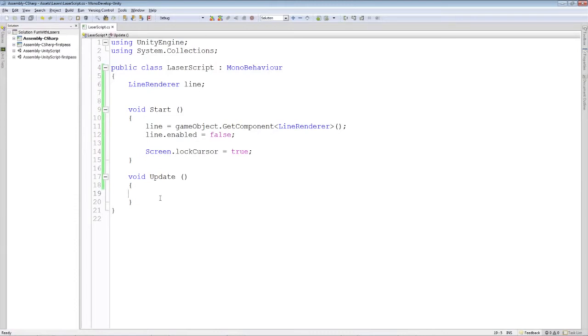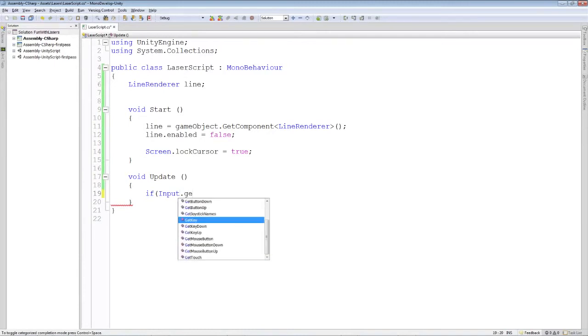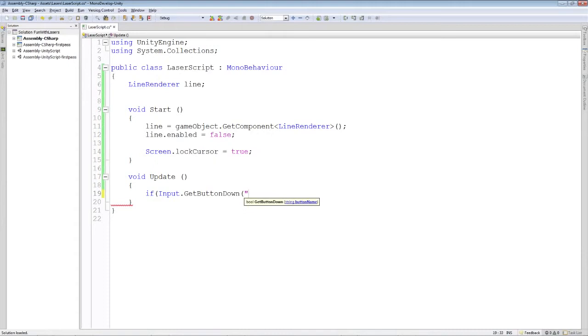Alright, so I've done all that, so let me come into my update method here, and my update method is basically going to be responsible solely for determining whether or not I have clicked the fire button, which by default is linked to left mouse in Unity. And so I'm going to say if Input.GetButtonDown, and I'm going to look for the button Fire1. So if that happens, we're going to call a coroutine.